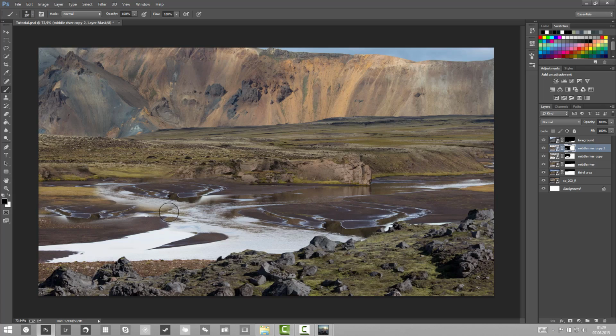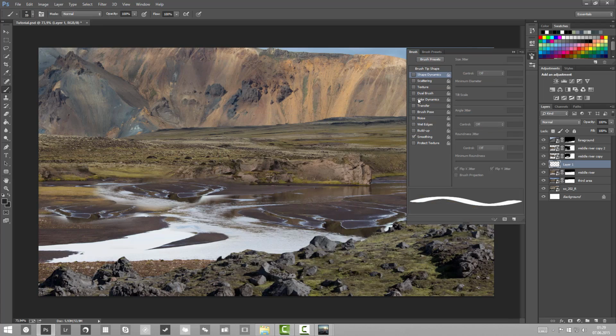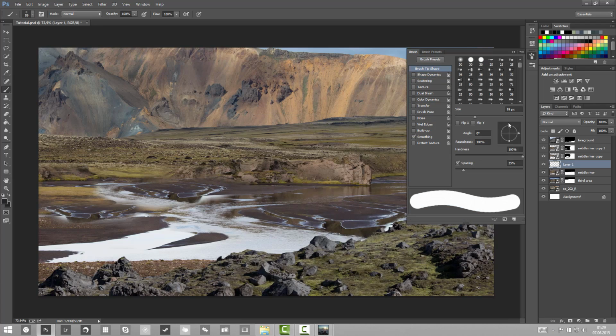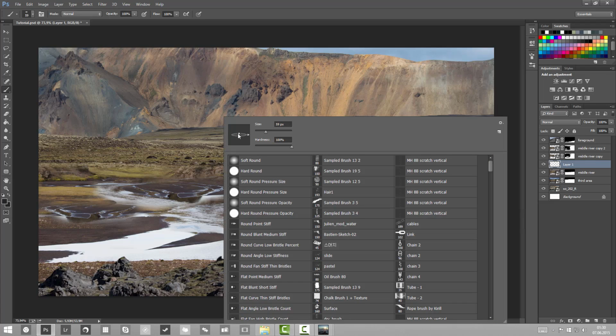So, let me see what we can do here. We can mask this ground here. We don't need that. So let me see here. This is the middle river. Yes. Mask. No, not gonna mask. I'm gonna paint over it. So make a new layer on top of the middle river, and grab a normal hard round brush, right? And size. I don't know. Let me see here. Make it your brush like this. You have this option here, in brush tip shape. See? There you go. And a bit thinner.